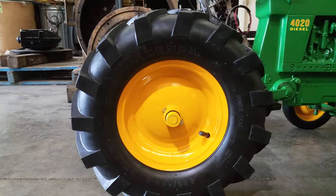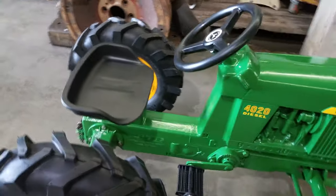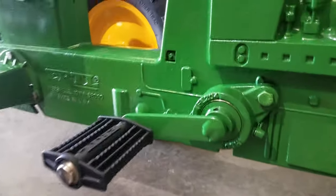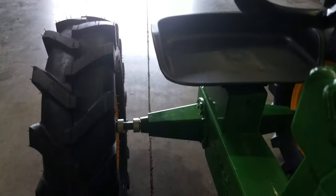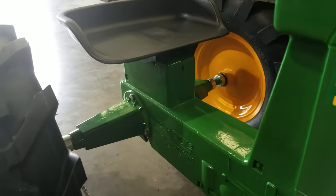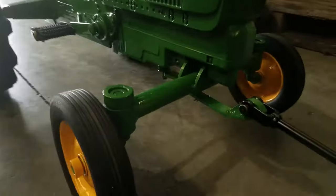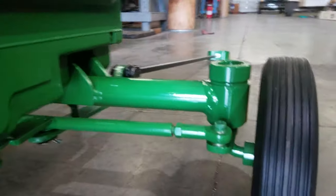So we got bigger, badder wheels and tires, a new seat, new steering wheel, and then I built an all new pedal mechanism, big back axle. Everything has sealed bearings, no more plastic bushings, and I built a new front end for it, all ball bearing.